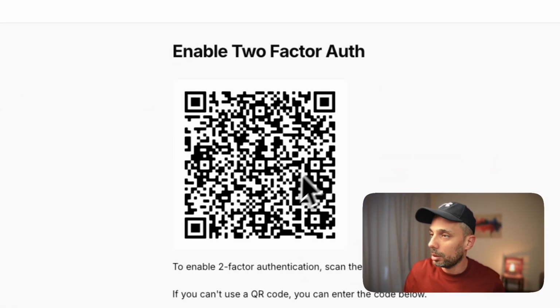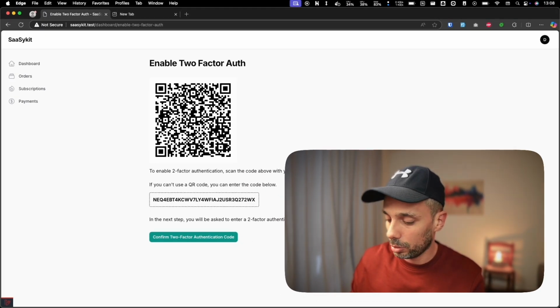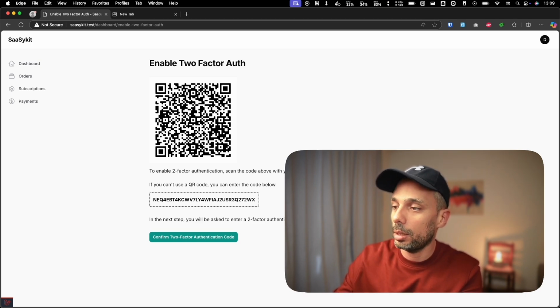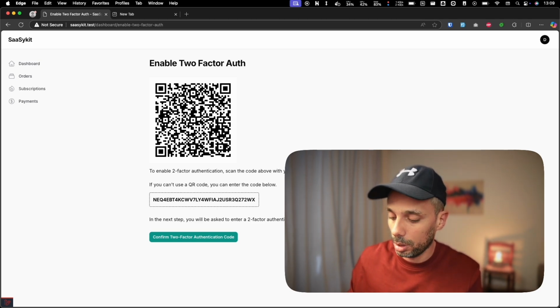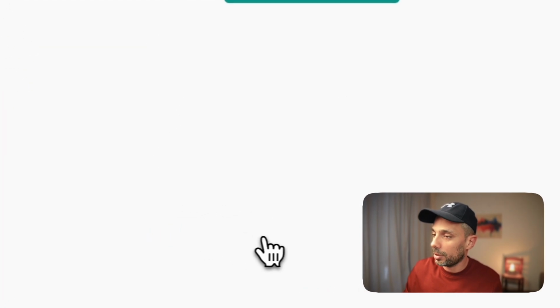Let's click on that one. In this step, the user has to open the Authenticator app, so Google Authenticator or similar applications, then scan this QR code. Once that is done, click on confirm two-factor authentication.